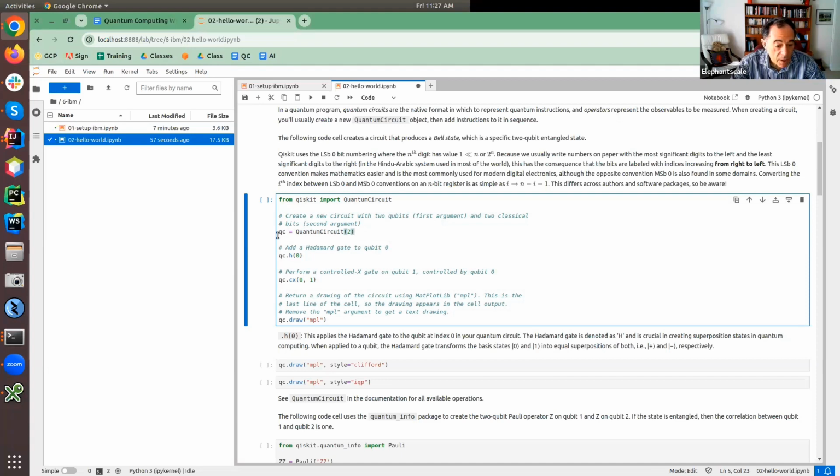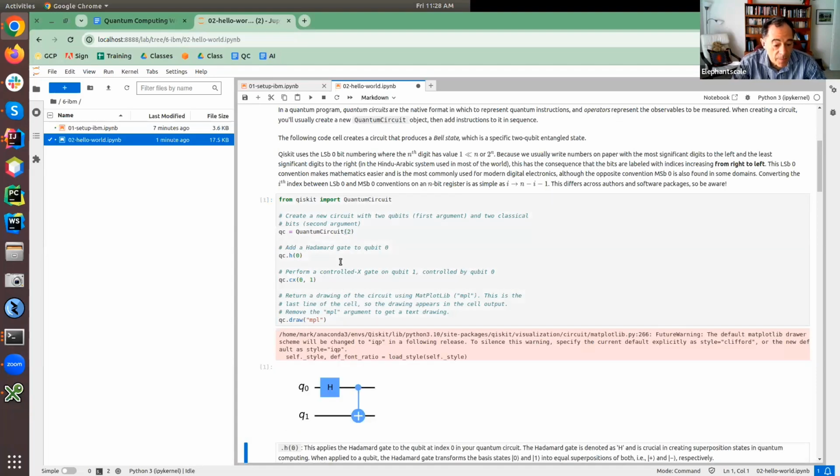So we built our quantum circuit, and then we apply the transform to qubit number 0. And that puts everything into a real, as they call, superposition state, into a state that is indeterminate from the classical point of view. And then we will apply a control X bit. Now, all this gobbledygook is explained a little later, so don't worry, just run it.